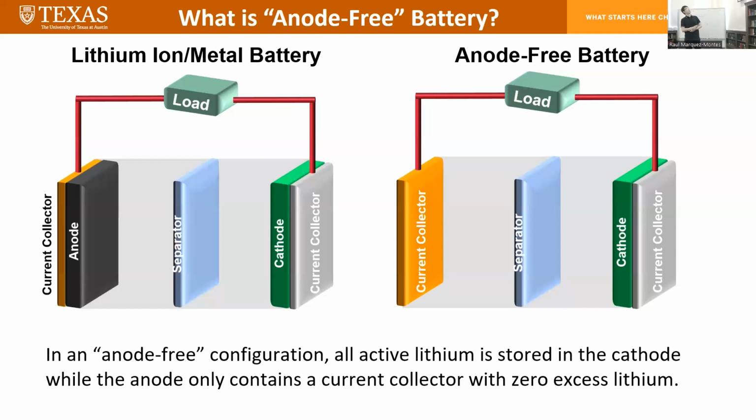So in the anode-free battery, just like its name means, by comparison you can get rid of all the anode. Literally, it shouldn't be called anode-free because in a battery there will always be an anode. Otherwise, you cannot make a battery without an anode. So it only means that there is no anode material. There's only a bare current collector on the anode side. All the active lithium is stored originally in your cathode, while your anode side has zero excess lithium. So you reduce the weight on the anode side. Therefore, you can achieve a very high energy density.